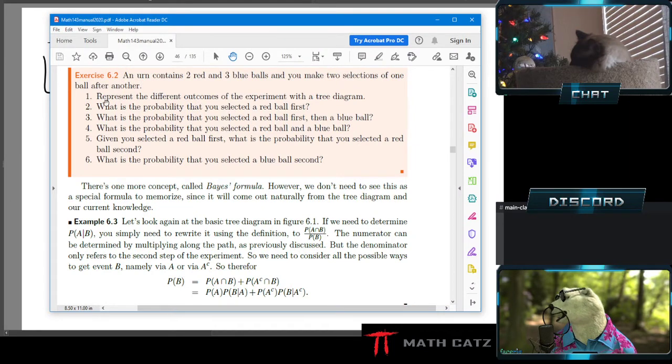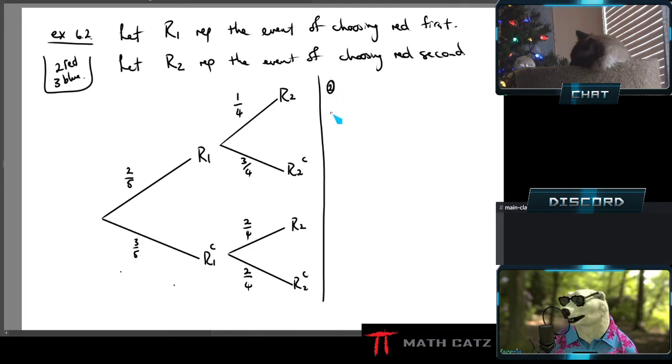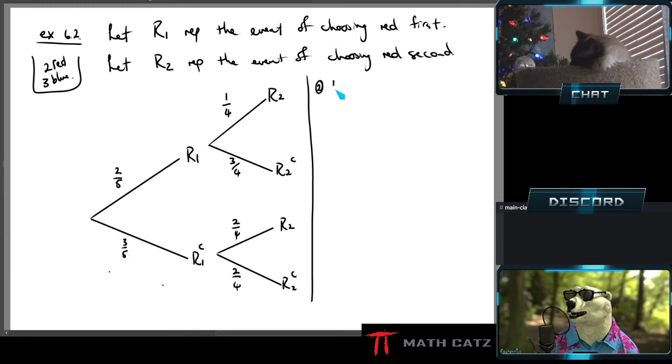Okay. What is the probability that you selected a red ball first? Now, because I have the events, I will write down maybe over here. Maybe we can see it all instead of going back and forth. Let's see how much we can fill in on the same screen. I'm looking for the probability of red ball first. That's what I called R1. It's just a convenience because I don't want to write the words and get all messed up. Trying to make it descriptive enough in the brackets. And I'm used to it this way.